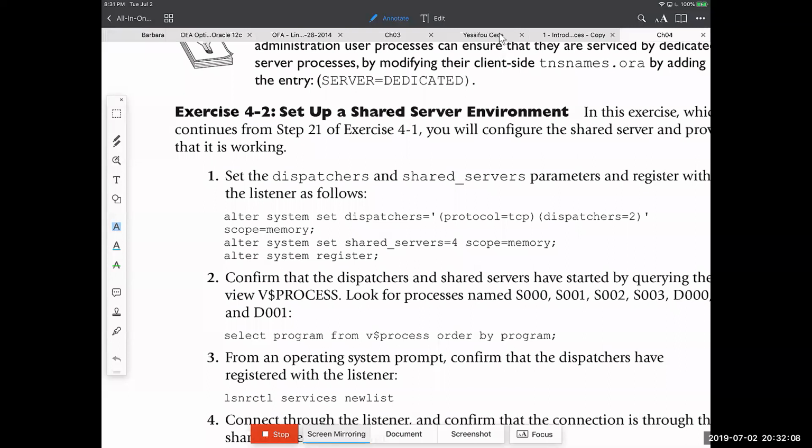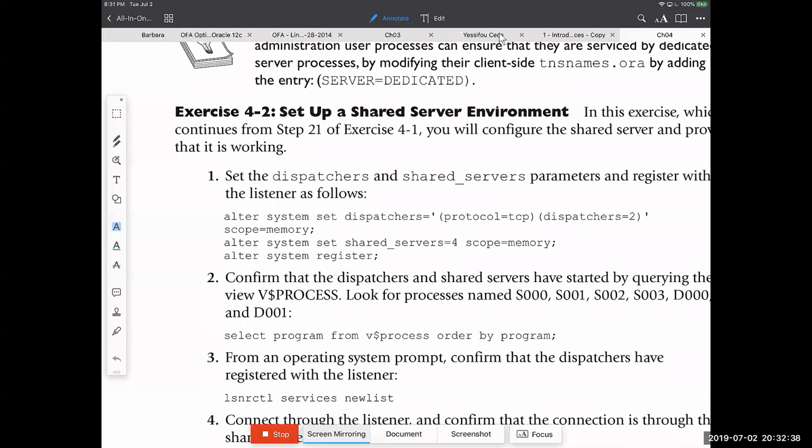When do we use shared servers? When you know that your database shall be having a very high number of concurrent connections. What are concurrent connections? 50 people, 100 people connected at the same time. That's concurrent.